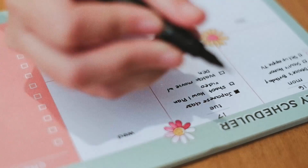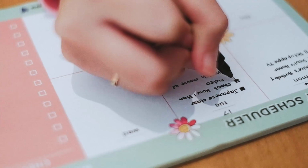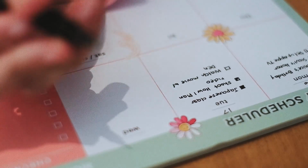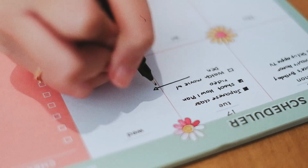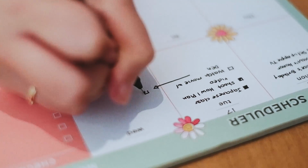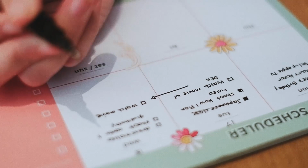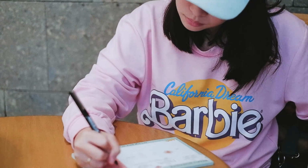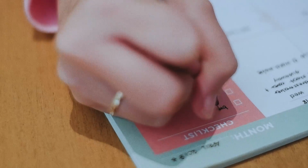I fill the box in if I'm done with the task, and I half fill them in if I'm partially done. Sometimes I cross a task out or migrate them to the next day. I also try to put in a rough and generous estimate of how much time I'm going to need for each task. To the right, there's another general checklist of things I must get done for the week so I don't get lost.